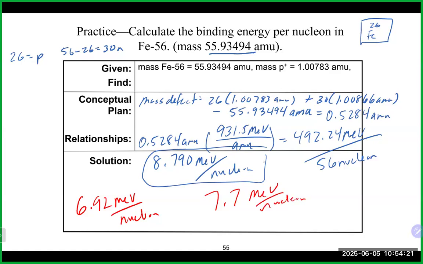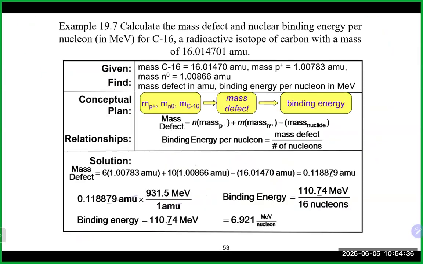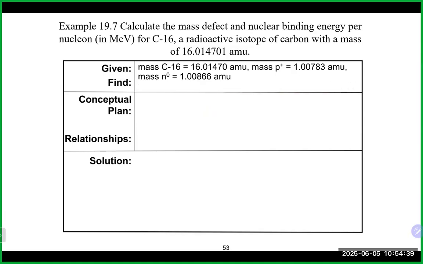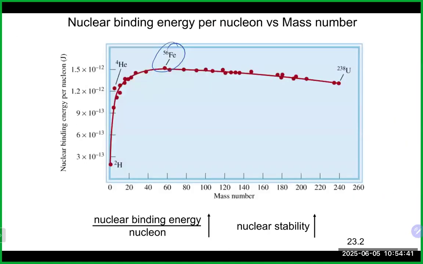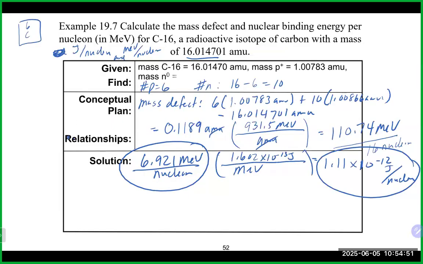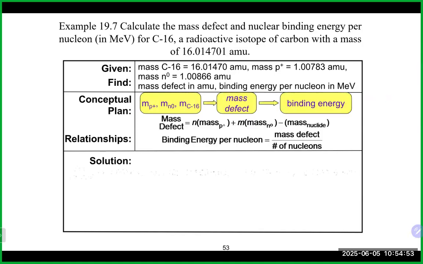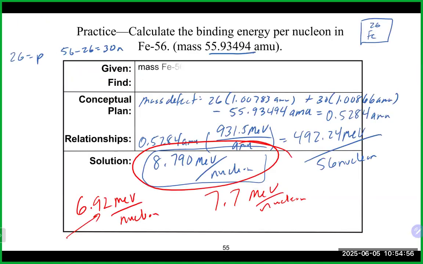out of all three of these, our iron 56 would be the most stable based on binding energy per nucleon, as it's the highest. The carbon one would be our lowest, and obviously our fluorine would be in between. And that's what we saw there on that graph. At the top of the graph in terms of stability was actually this guy right here, our iron 56. So again, you can use that as a measure of stability. The higher the binding energy per nucleon, the more stable that nucleus is. Question on that there.